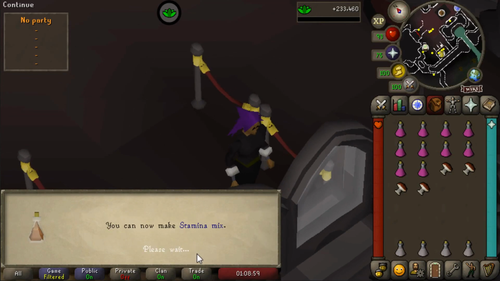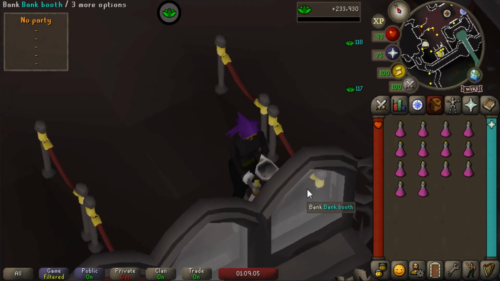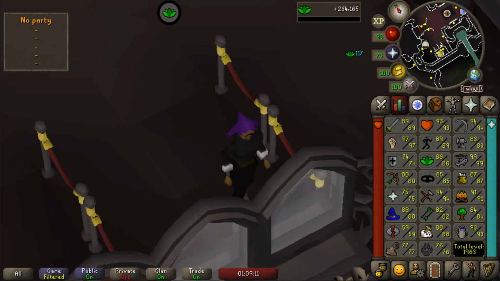86 herb lore. We can make stamina mixes. You know, herb lore levels should be respected as highly as possible, since getting 1 herb lore level on Iron Man is like getting 50 levels in any other skill, trust me. At least it feels that way. It might not actually be that bad, but it feels that bad.